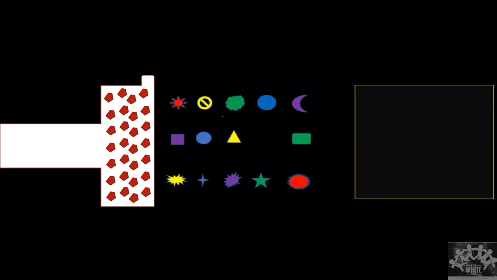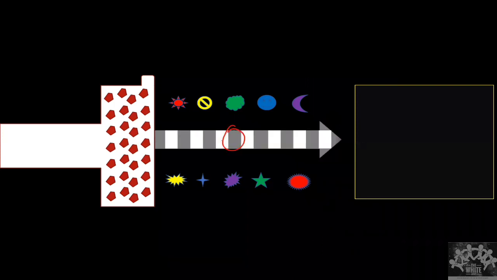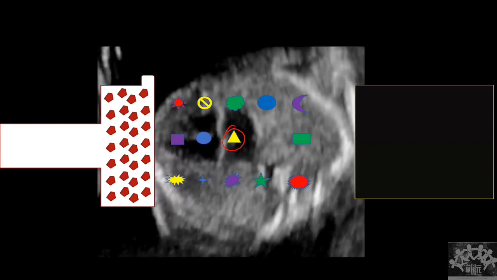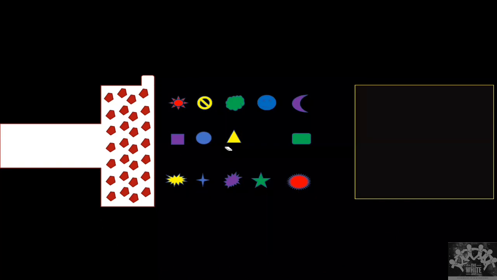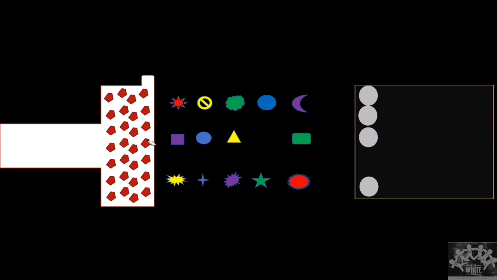I'll show you in this image. Now I want to see how the triangle moves. This triangle is a structure. Imagine this is a mitral valve, and I want to see how it moves. Now what I do is stimulate only at that level. I stimulate the crystals of the probe only at that level. So I send the sound at that level, and I get some dots like I got in the B mode.